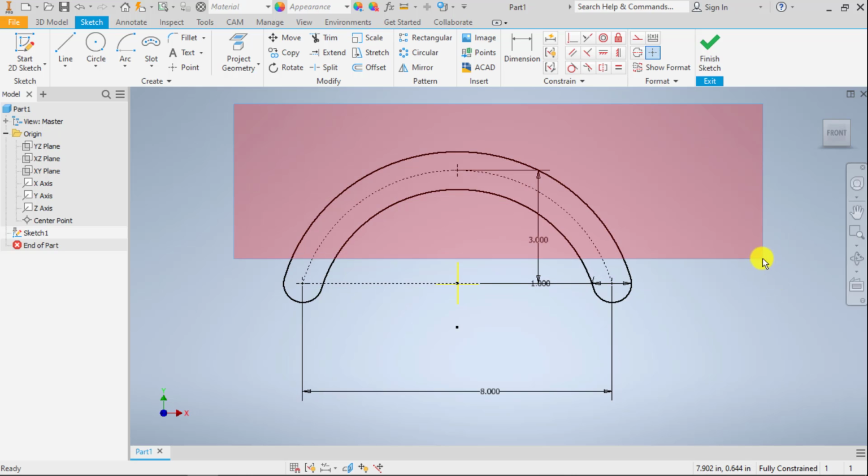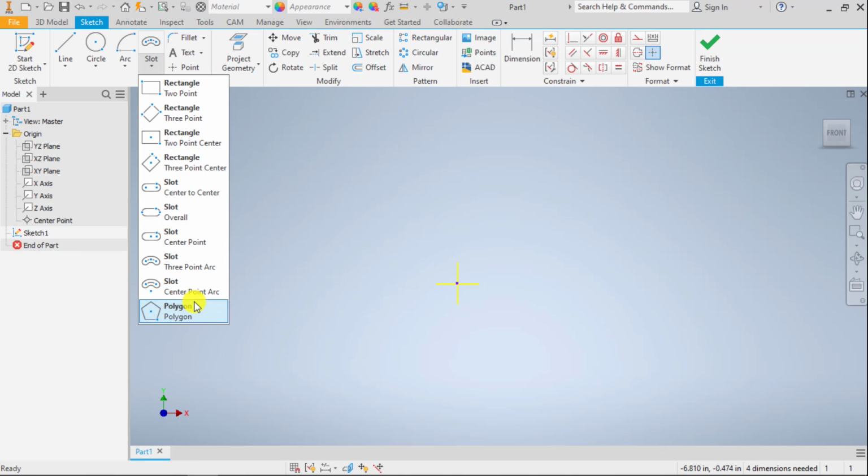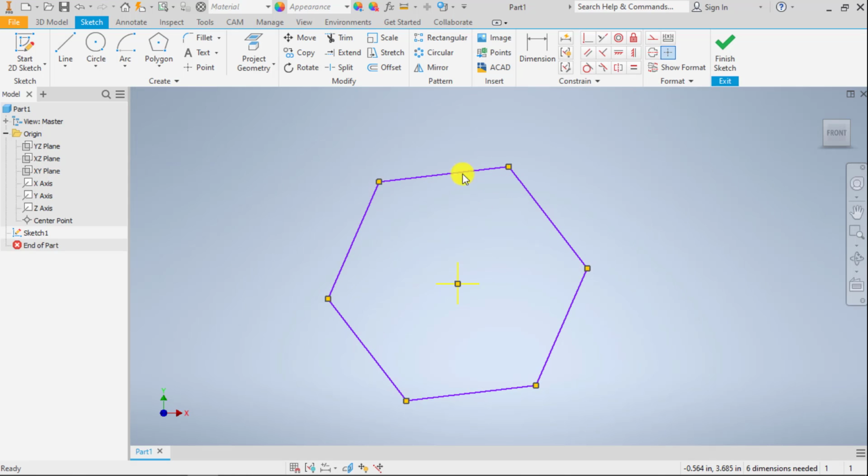And the last thing is going to be polygons. Polygons are good when you need to create something that's not a rectangle. So a lot of times in my application, we use hexes a lot. So you've got your number of sides, and then you can either pick inscribed or circumscribed. That's going to depend on whether or not you have existing geometry that you're trying to use, let's say with regards to a circle. So if we use a hex, typically what we do is we just pop it in on some angle. Hexes are measured across the flats typically.